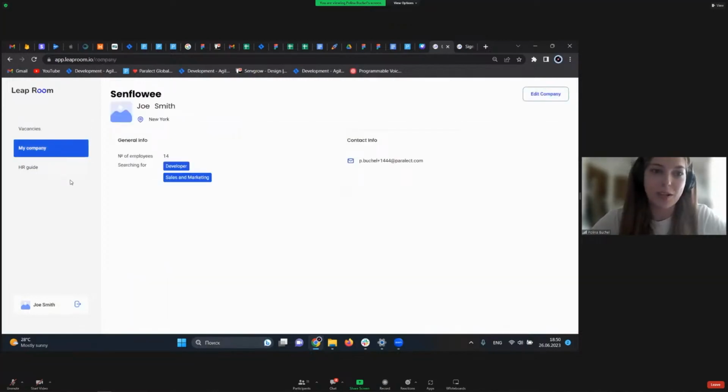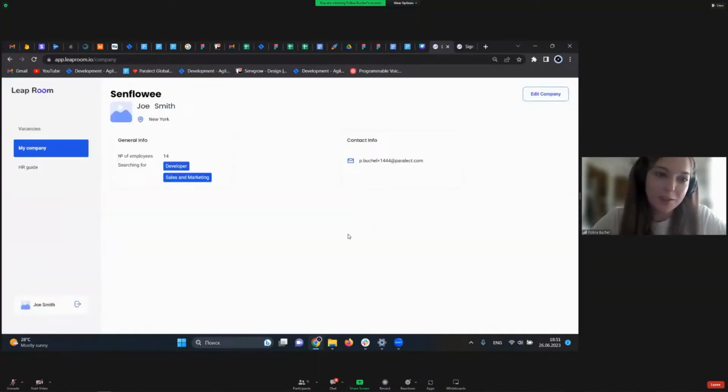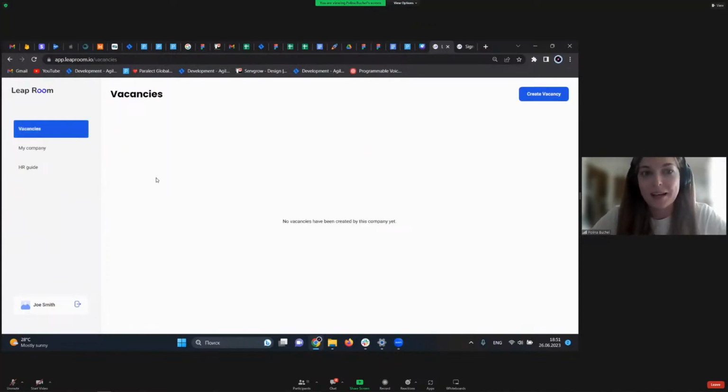I also wanted to highlight that all the info specified during sign-up is automatically added to the company profile. So the user will be able to check all the data, and if something was missed, it can be edited or uploaded and the info changed. This info is required since it helps our team speed up the hiring process and make it smooth. So this is important. Three steps might seem too long, but it's important for us to make the hiring process fast and quick.